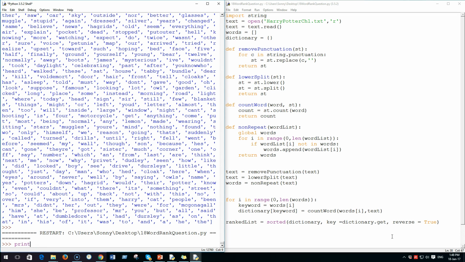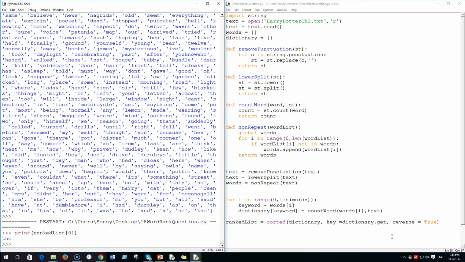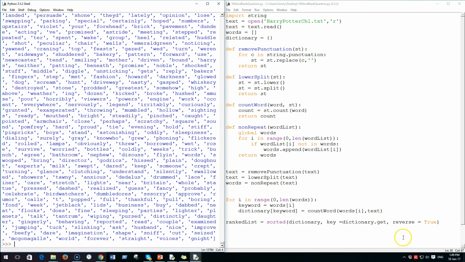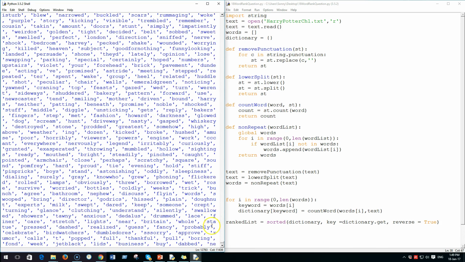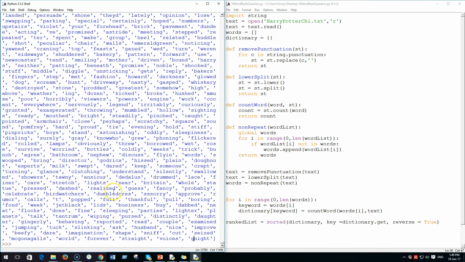And just to make sure that we're good, we can just go something like ranked list 0, the very first item. And this should be the, exactly. And if we print ranked list, we're going to get it right. And good night, spelled G-night, is the least used word in all of Harry Potter. So here we go. We have a ranked list.